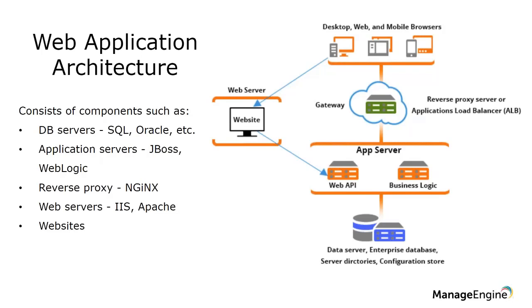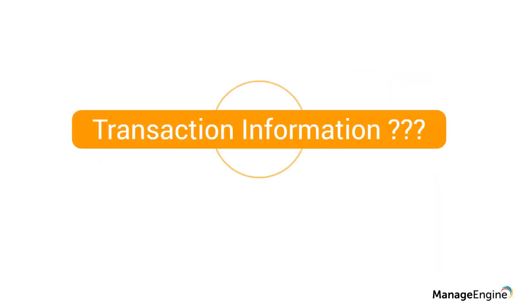visualize from the code level how different applications interact and how to analyze the different transactions that happen when a user accesses your application. When any user accesses your application, there are multiple transactions that take place, right? And it is only fitting that you have that transaction information so that you can analyze and eliminate faults before you even deploy your application.